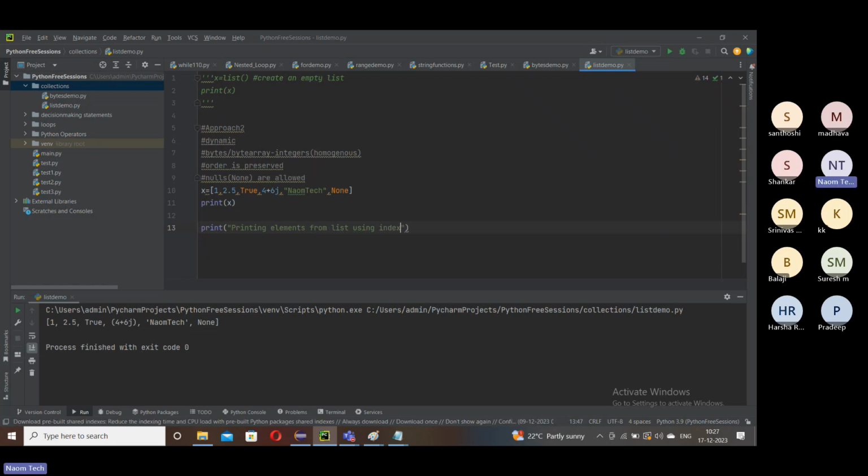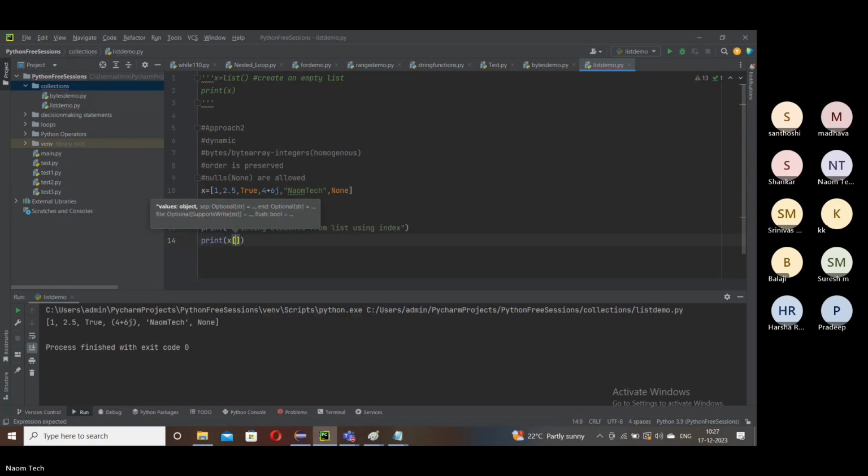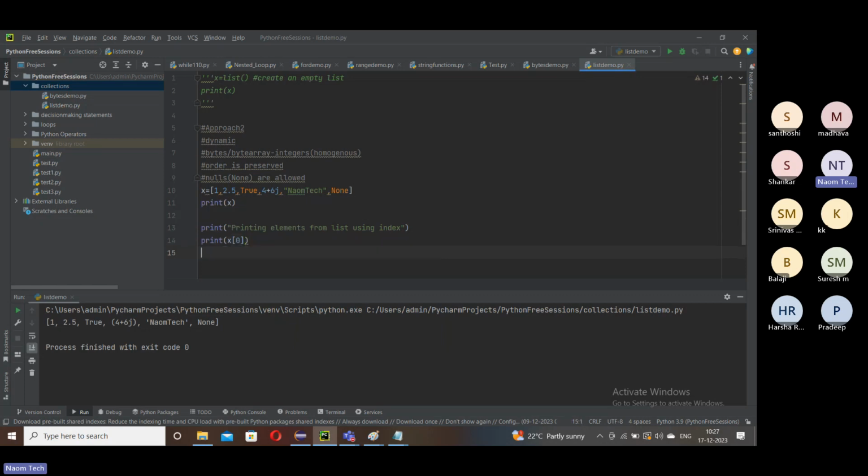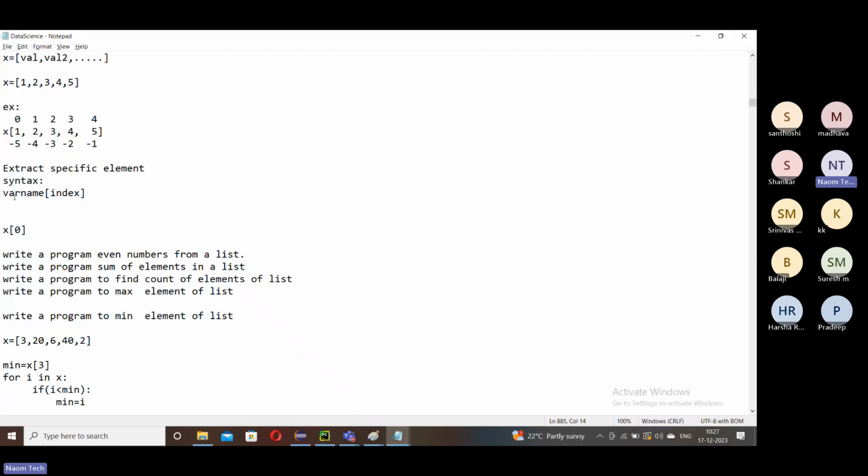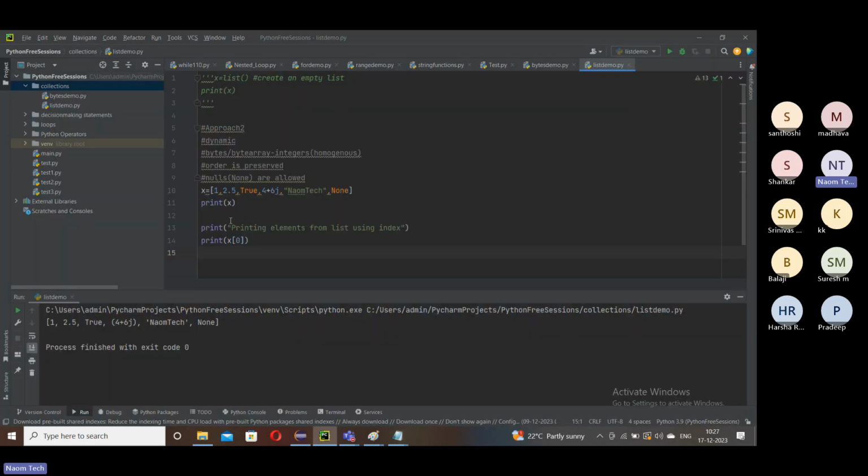Let's do that. How do you print it? Something like print of x of 0. This is applying indexing, and this is the syntax. If you want to extract an element from a list, how do you extract it, friends? You extract it by applying the variable name with brackets and choosing an index.